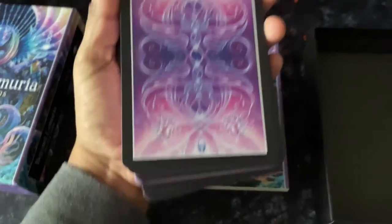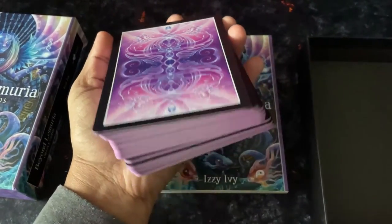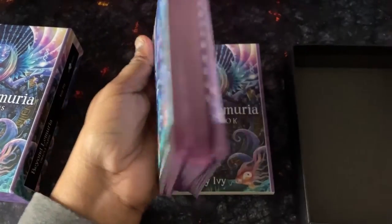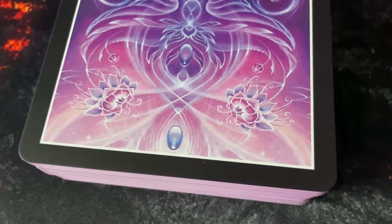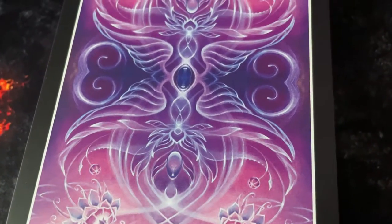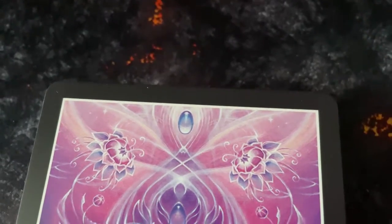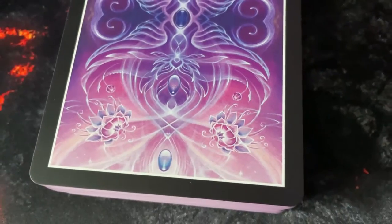Now the cards come normal edged, so they're plain white, but I've edged it to match the design at the back. Very nice matte finish overall, and they are big size cards. This is what the design overall will look like at the back. Very nice and colorful. It does have a massive big black border, which I don't understand why, but it's still not bad. You've got the overall design, what it looks like at the back. Again, it's a matte finish.